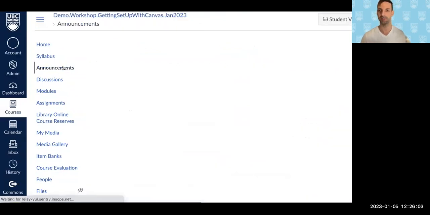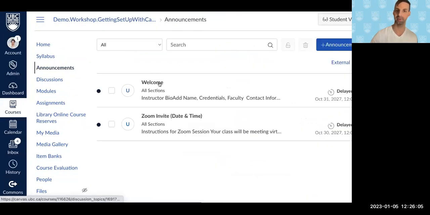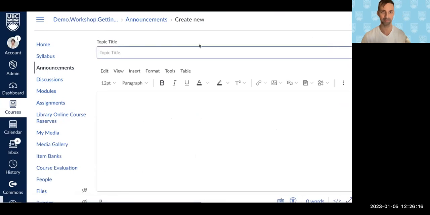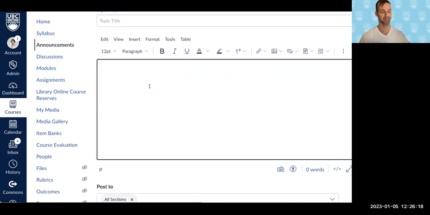Now let's see announcements. Announcements is the section where you can create announcements for the students. If you go to this section and click on the plus announcement button, you can create announcements that the students will get.